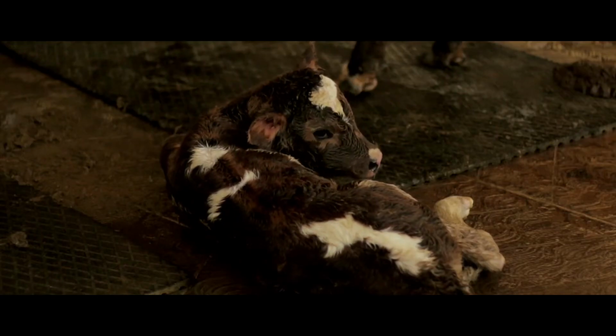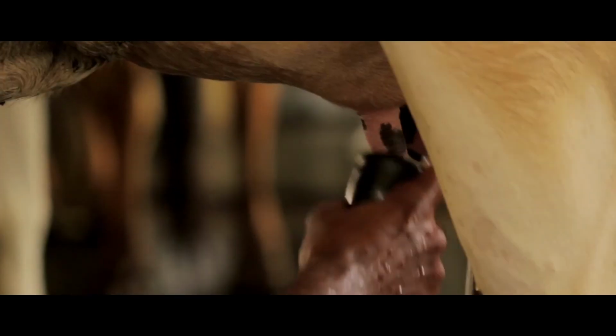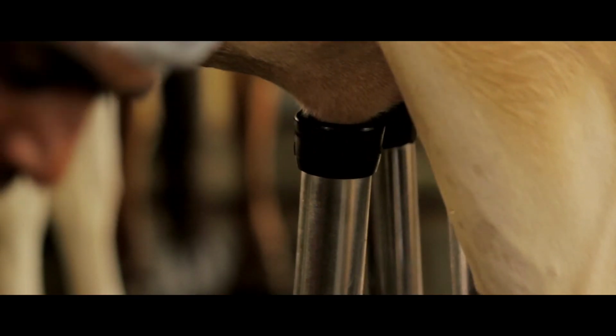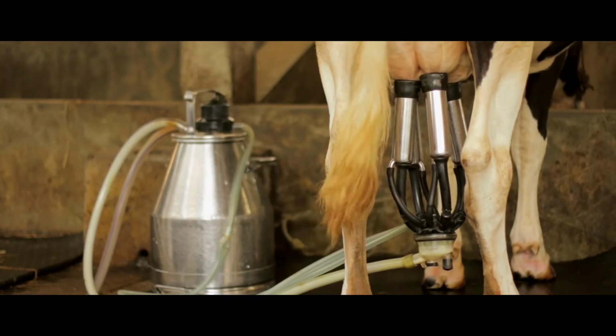A calf and the machine do the harvesting of milk in a similar fashion. The function of the tongue, dental palate, and jaw movement of the calf is done by the inflation tube, pulsator, and the vacuum pump. Milk removal is largely dependent upon the differential pressure across the teat canal.